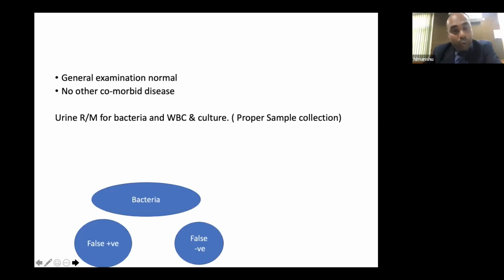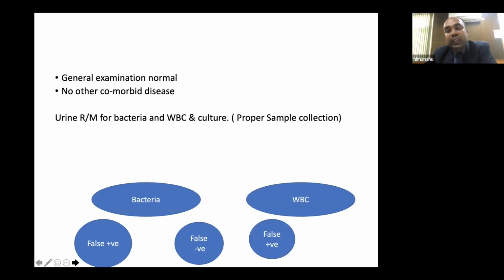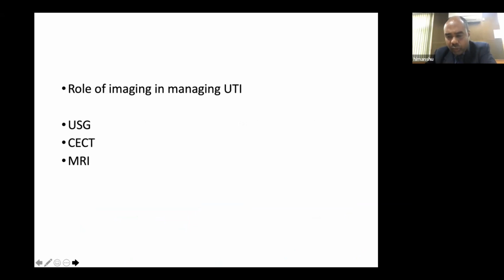If you have done that properly, then you shouldn't have false positive bacteria. If you are isolating bacteria in such conditions, then most probably you are getting a true urinary tract infection. And equally, you should always see that there should be WBCs. Without WBCs, if you are getting bacteria, only in rare conditions would it indicate a major infection.